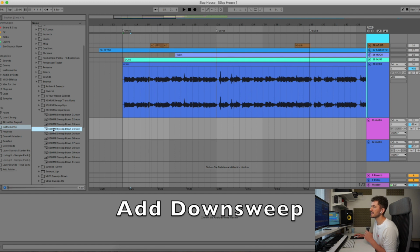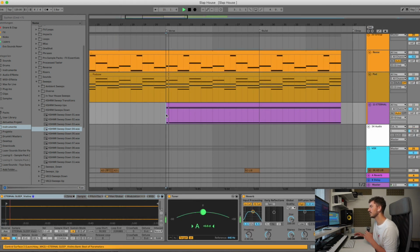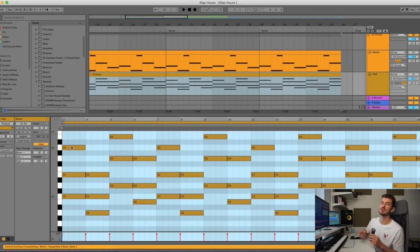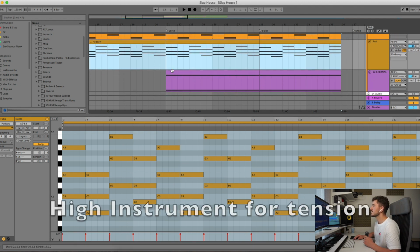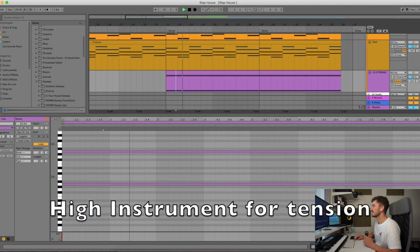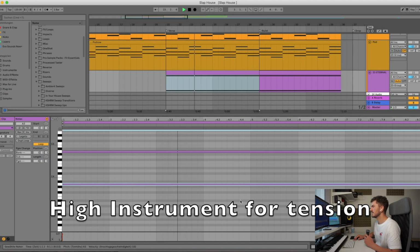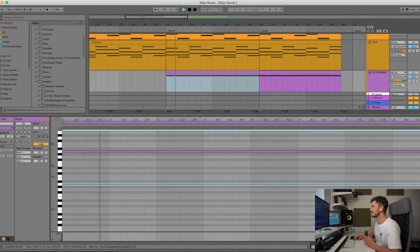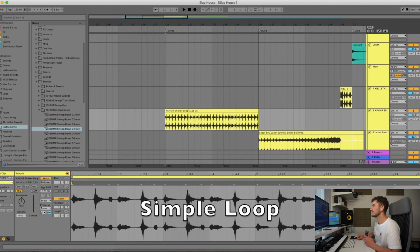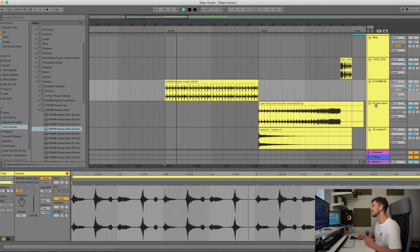And in the next step we need to add a downsweep for the intro, and also add a really high instrument to bring tension to the track. So you can hear it. This is a violin sample, and also add a simple loop.